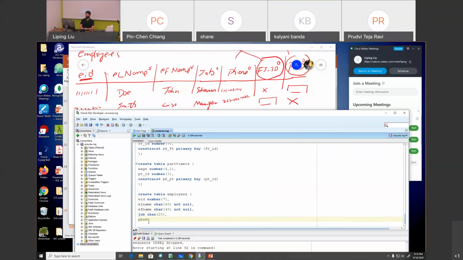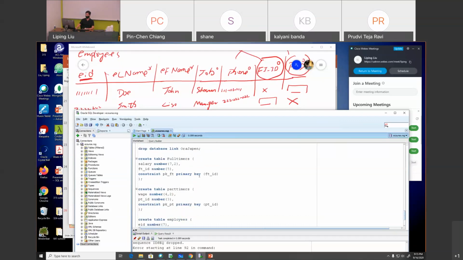Phone, and then char 14, that is also optional. And then finally, FT ID. Remember that is just the full-time ID, so we have to make sure that it uses the same data type and size. So that's number 5, and that's optional.